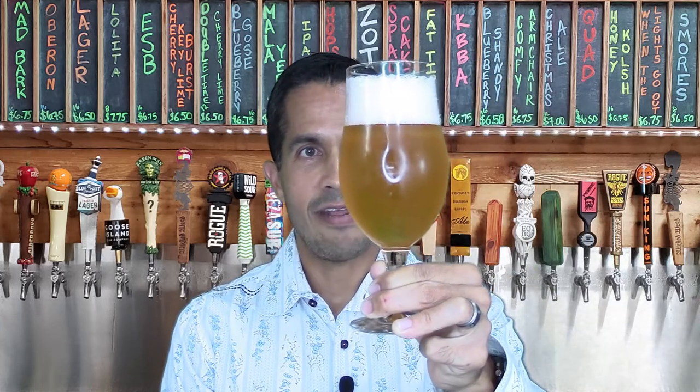Now where do we always start? Appearance, right? And the three C's of appearance which are color, clarity, and carbonation — do not confuse those with the four C's of diamond rings. Now look at that color. I would call it bright orange. It is definitely not amber, not yellow — it is bright orange and it is hazy. There is some major cloudy sediment that I saw as I was pouring it. All that sediment was waiting at the bottom of the can. As for carbonation, I do see some bubbles still rising from the side — I would call it probably medium action.